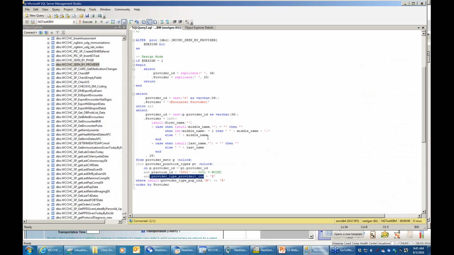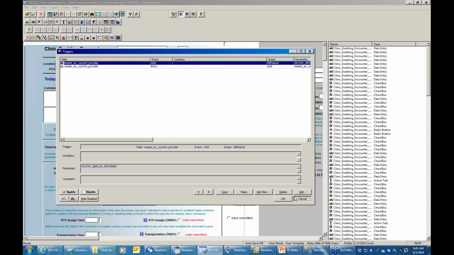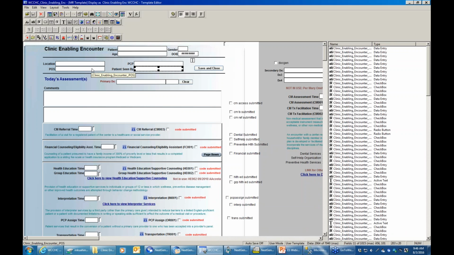So this is the procedure. Again, this is something that you're going to find in your database. That's why I wanted to show it to you. When you select that checkbox, it gets inserted into your database. Whether or not you use it is certainly up to you. If you decide not to, you can easily hide that field. When you double click it, you select hidden, and that goes the same for any of these fields. So, place of service, whether it's office or other, if that's not applicable to your workflow, you can just hide that field. So it's certainly customizable.